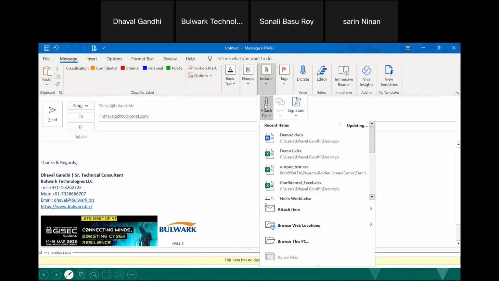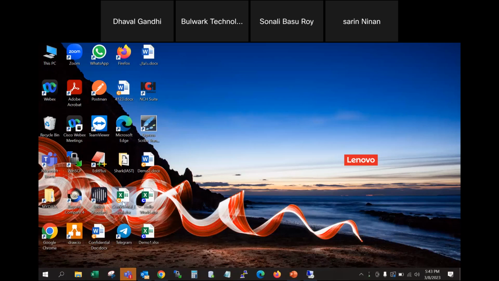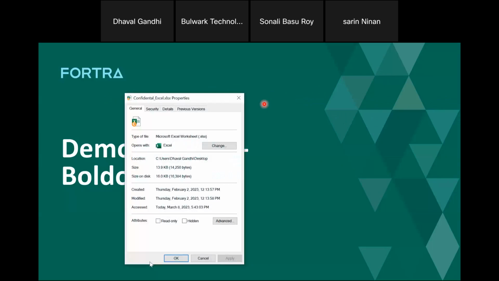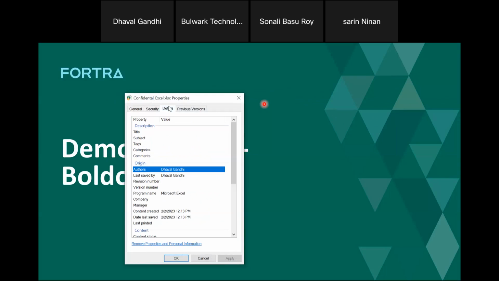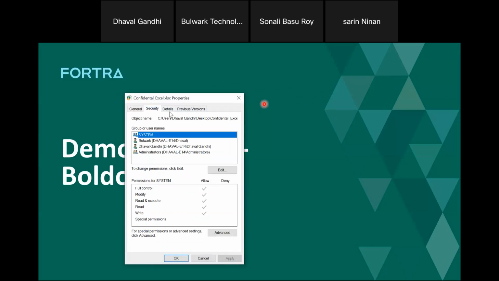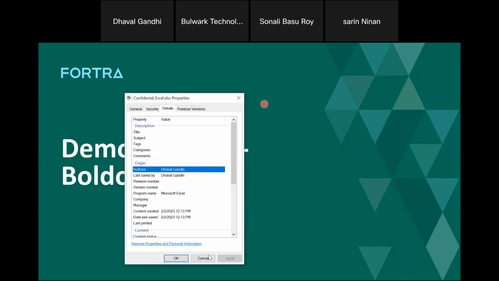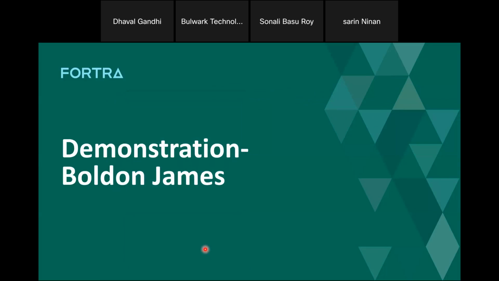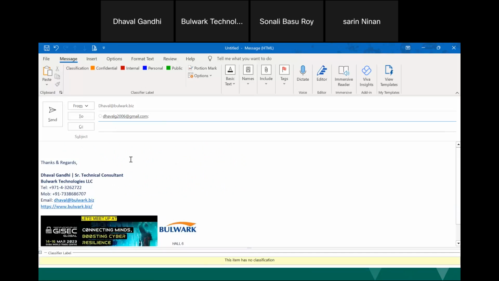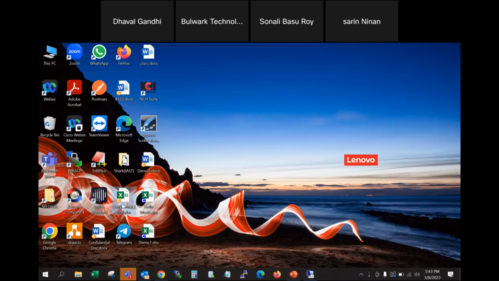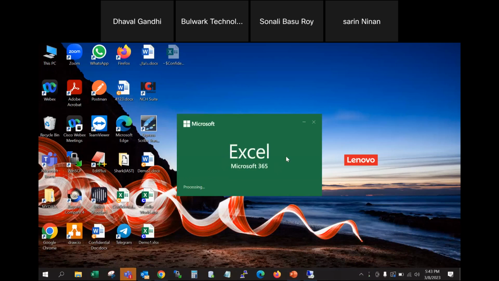This document is being treated with the confidential classification. I'm using this document for my case and I'll attach it to the email.